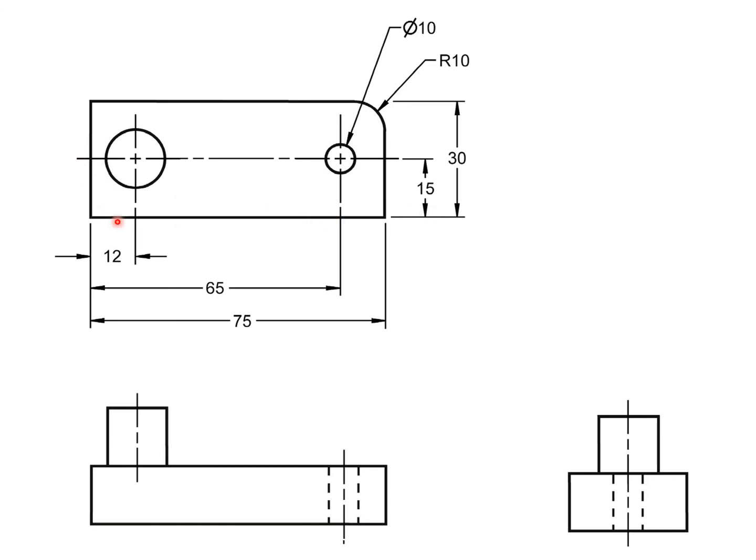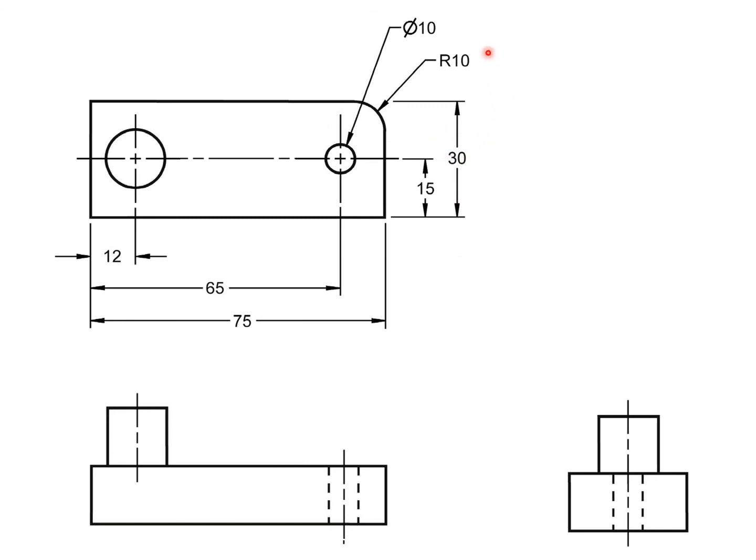And we have our secondary datum. So we're going to dimension from front to back for the depth. So from front to back, we have our 15 units. It happens that these two holes happen to be on the same line horizontally, so we can use one long center line. And finally, the overall depth is 30.